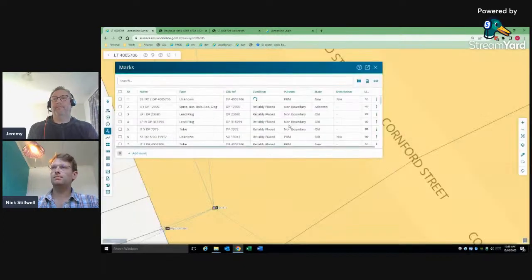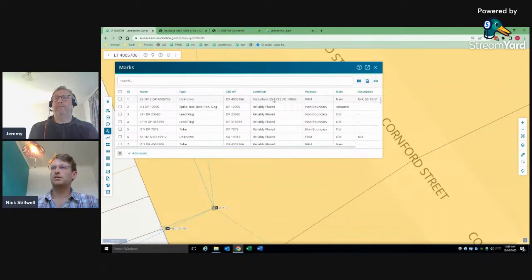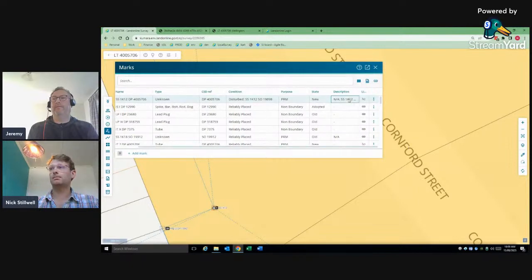We go continue. And then you'll see in this column that it shows as disturbed with the name, and it will also pop those words in there to help it flow into plan gen for you. So that would then show up if the mark description's on in plan gen, it will show that this mark is disturbed.